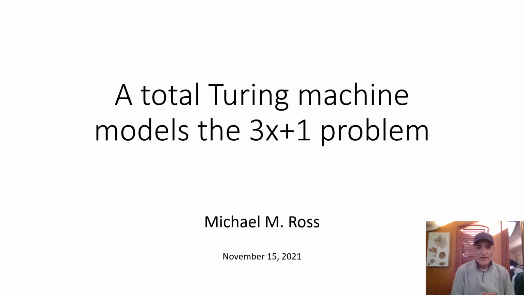This is my second video about modeling the 3x+1 problem, the Collatz conjecture, as a Turing machine and also as a deterministic finite state machine. I covered a lot of ground in the first video, but I realized that for somebody who hasn't thought about the Collatz conjecture in any other way than as sequences that have unpredictable stopping times, everything I'm saying may be completely foreign and hard to understand.